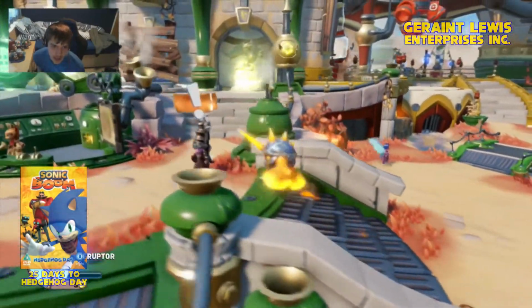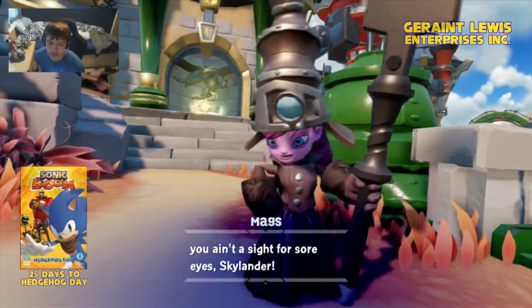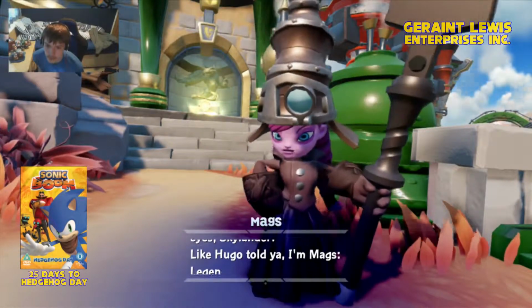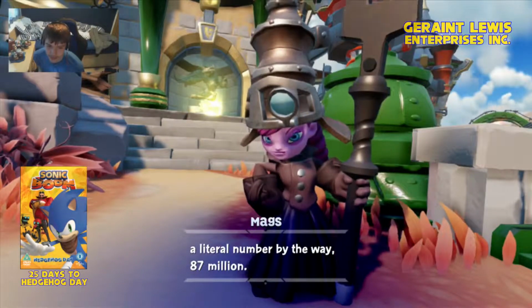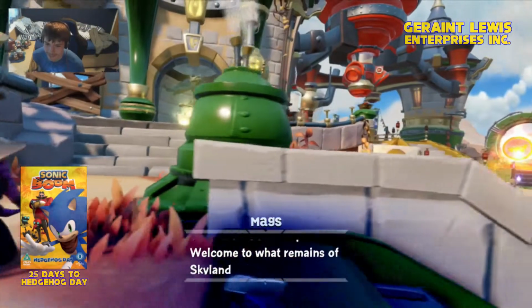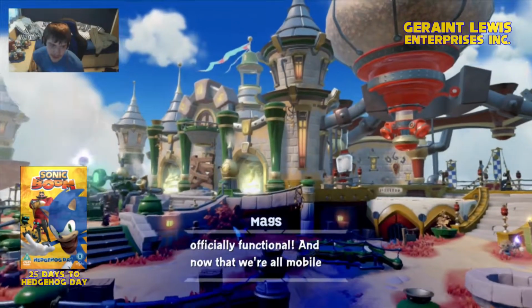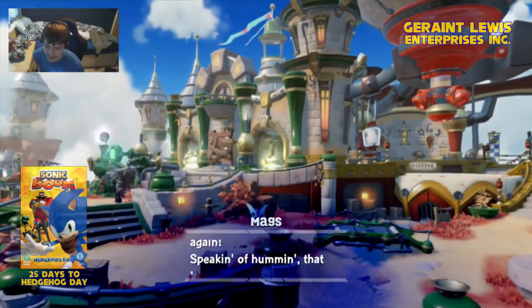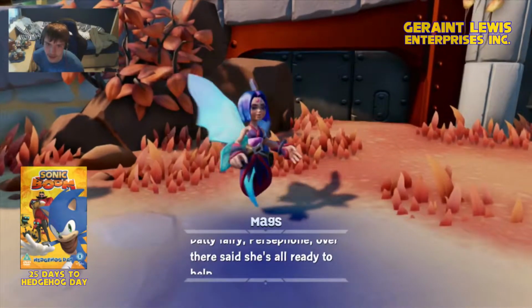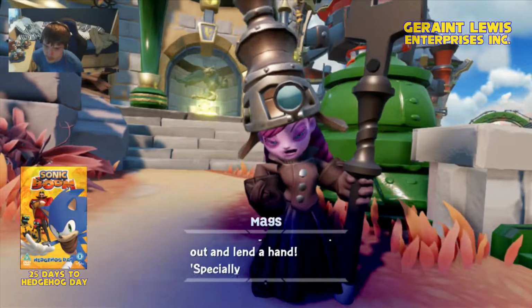Oh, there he is. There's the wizard. A hot buttered toast! If you ain't a sight for sore eyes, Skylander. Like Hugo told ya, I'm Mags. Legendary inventor of 87 million unique items. Welcome to what remains of Skylander Academy. That chaos hadn't left me much to work with, but we are officially functional. And now that we're all mobile and such, I can gather materials to make repairs and get this place humming again. Well, theoretically. That batty fairy Persephone over there said she's all ready to help you out with some magical upgrades. At least I think that's what she said. Never can tell. Well, in that case, I may as well go see her. Here to help out, lend a hand, especially with anything technical and such.